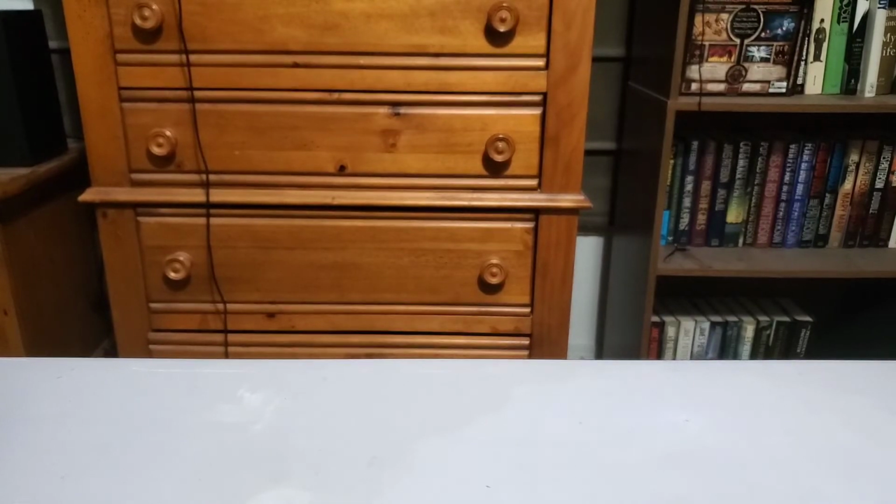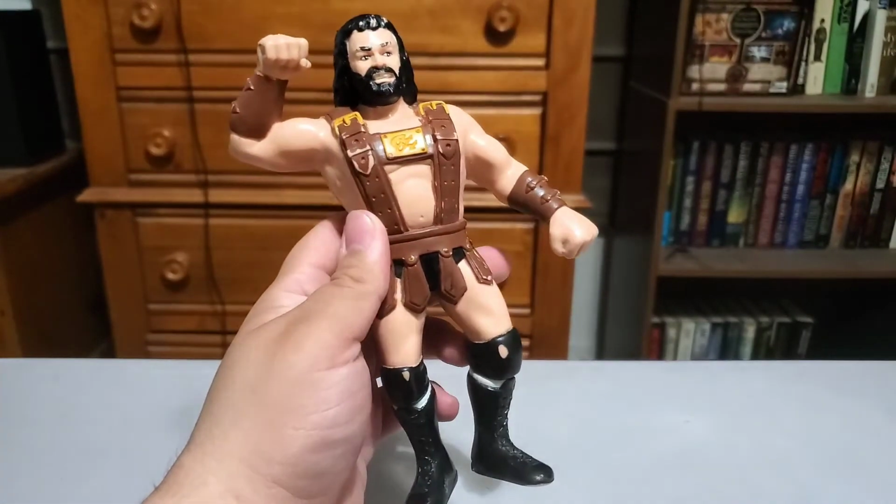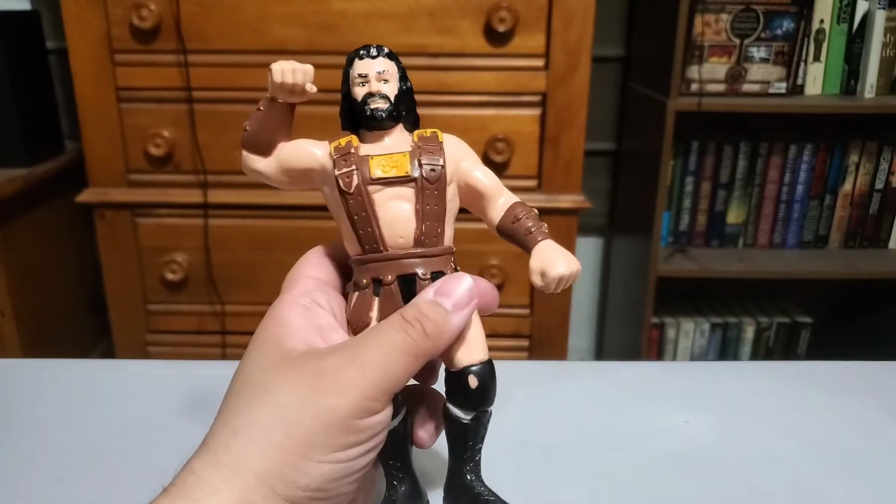Oh, he's got a lot of dust. So much dust. What's going on? This guy must have kept, yeah, there's paint loss, and some of them look like they've been kind of played with. Big John Studd looked like he got heavily played with. But for the most part, I know some LJNs get a weird sticky feeling to them. None of these have that so far, which is really impressive. But here we go. We got Hercules, aka Hercules Hernandez. I'm a big Hercules fan.